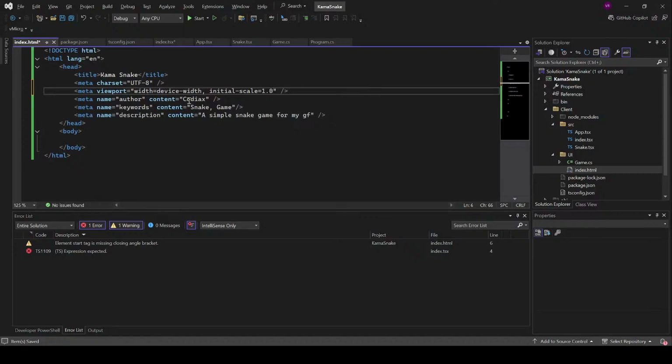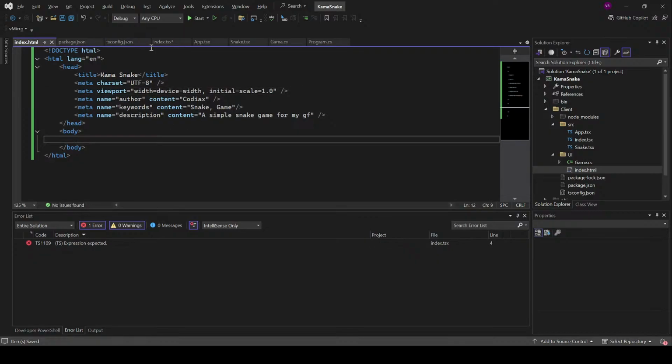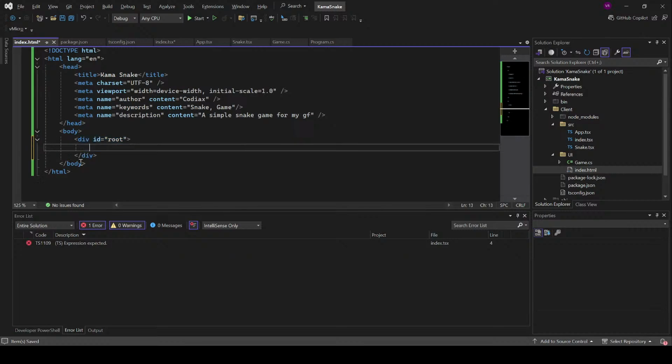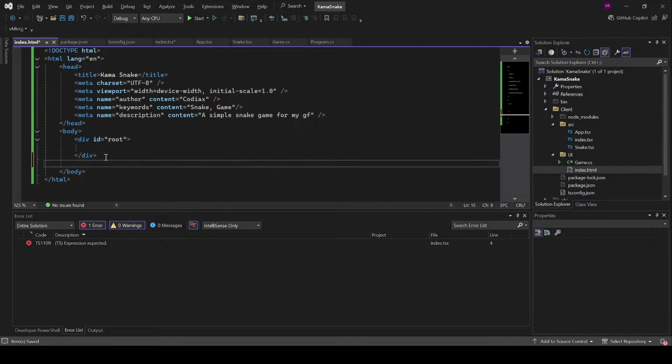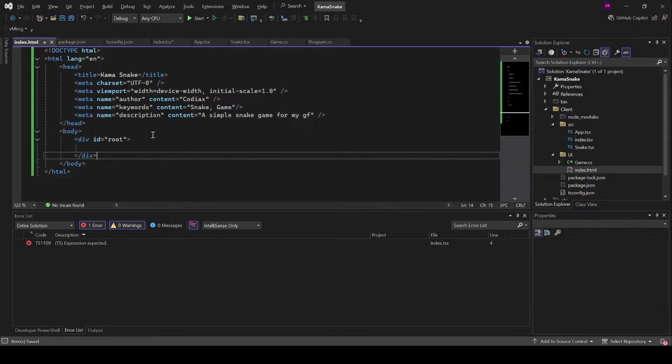Cool. We have the most basic setup here, and just for the time being, let's do like this. Root. This is a root element, and just below this root element, just to see that we have some actually, I don't think we need it. Let's just leave it like that.